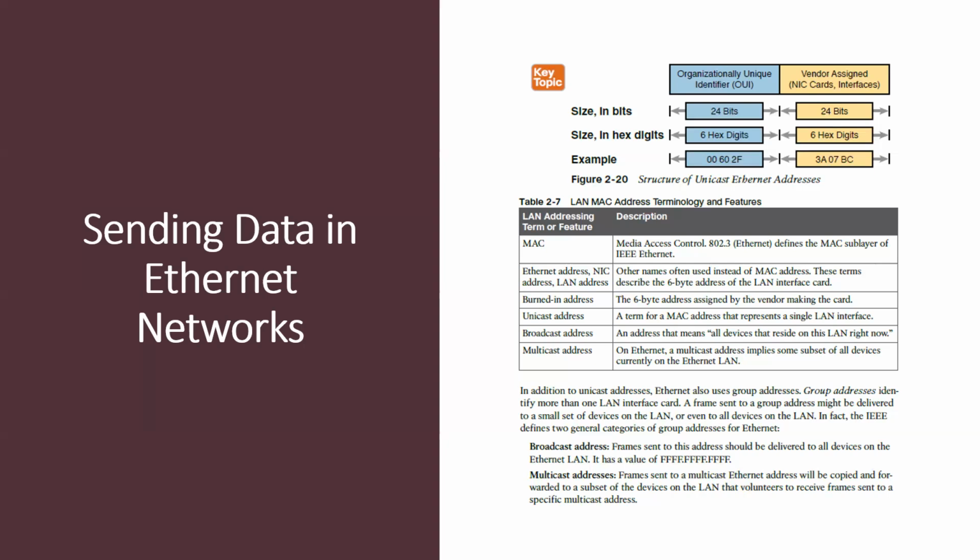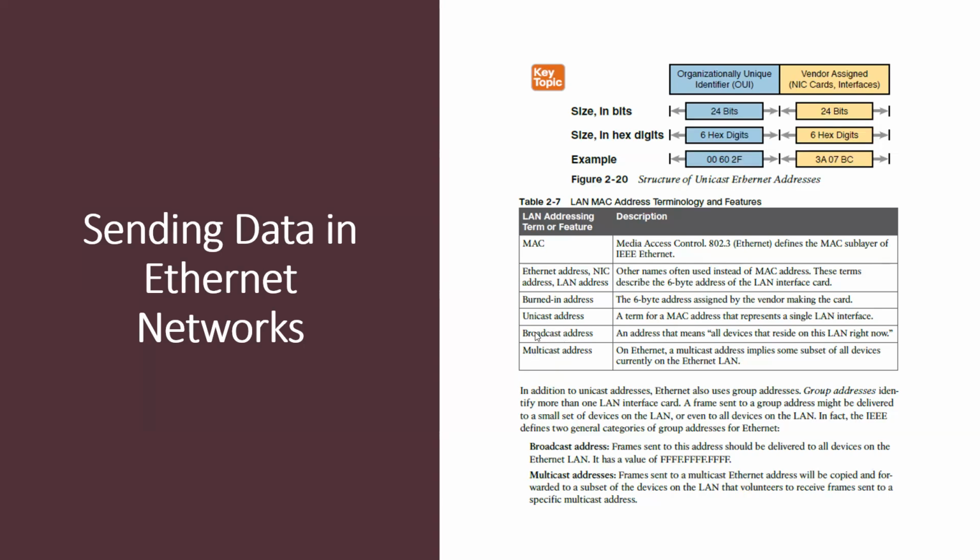Okay. Now here is where it's going to get tricky, and it's definitely going to take some labs for it to make sense. Okay. So 3 different types of addresses. We've got unicast, broadcast, and multicast. You guys have probably heard of those before. You guys probably have not. Let's go over it, right?